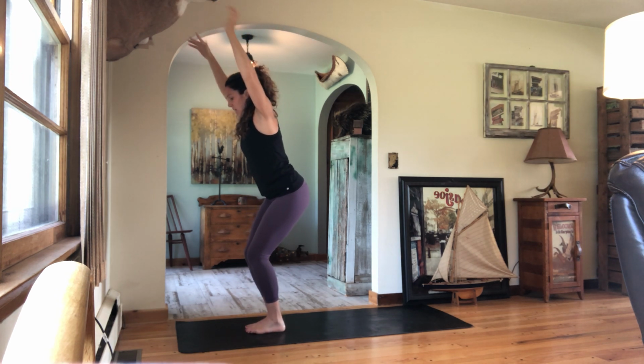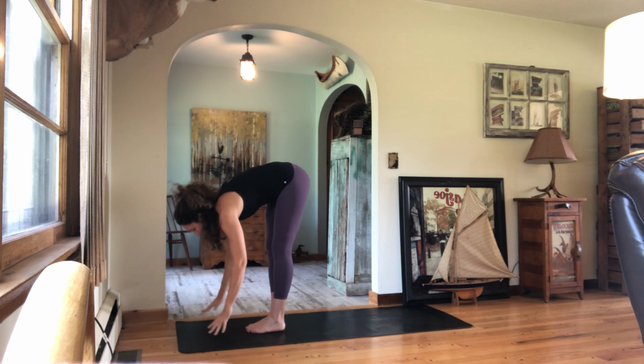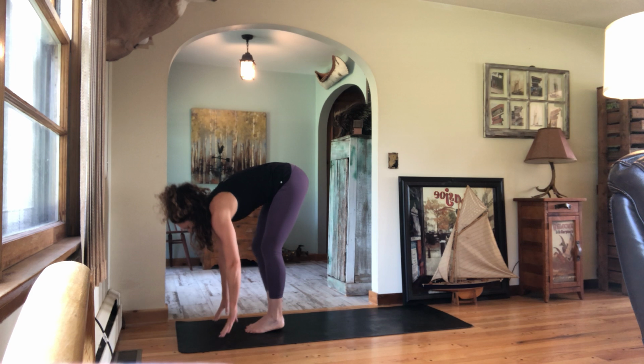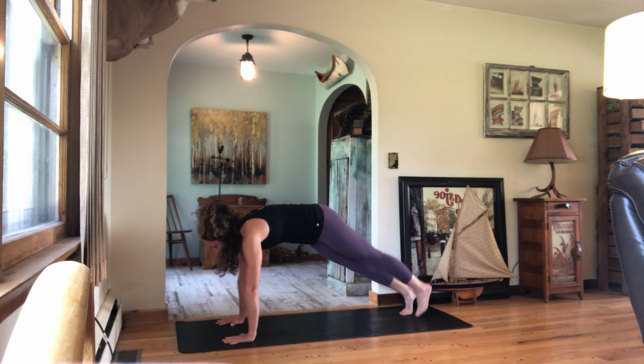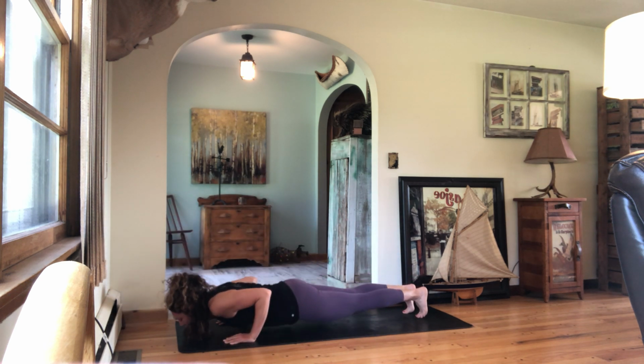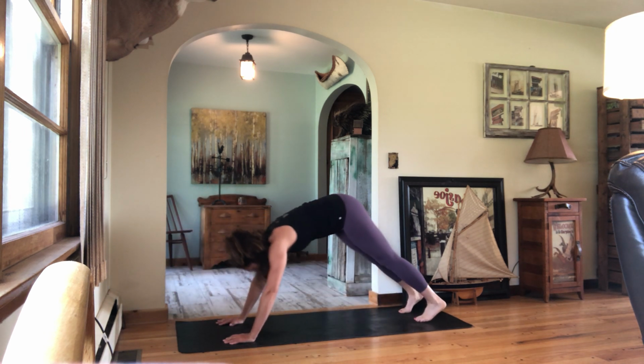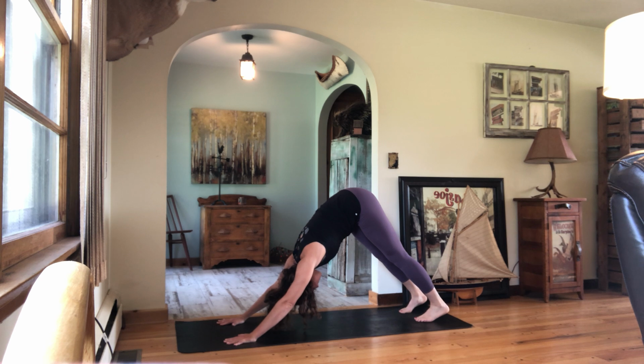Breathe in. Exhale, take your forward fold. Inhale, halfway lift. Exhale, hands to mat, step or hop back. Move through your vinyasa, chaturanga, up dog or cobra, meeting in downward facing dog. Deep breath in and let it out.